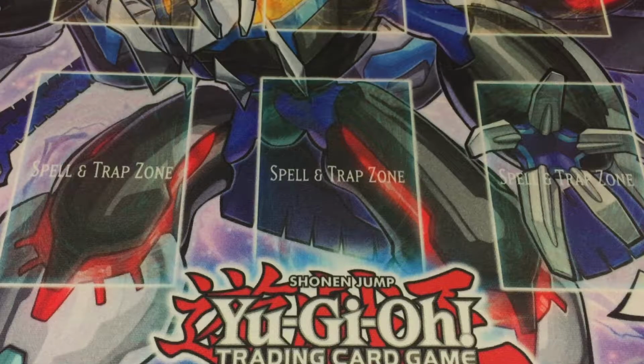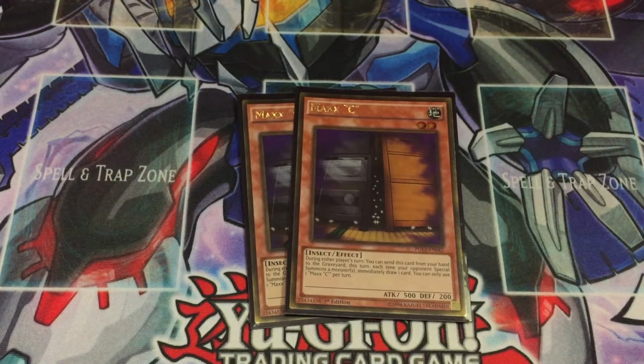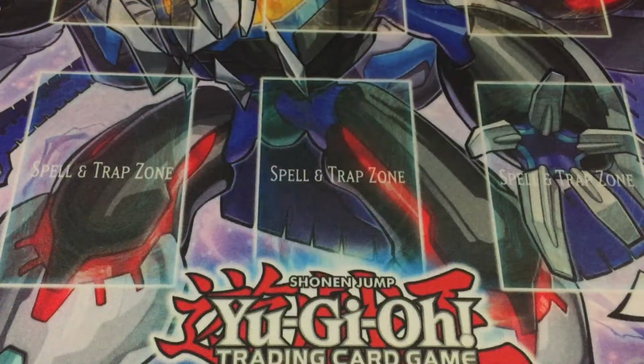Then our last 2 cards are just to help thin the deck a bit, get some advantage, and that's Maxi. This format every format is basically special summoning, so this helps slow your opponent down, gets you more cards. It's a really good card, definitely run it.